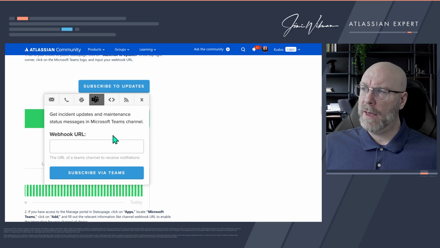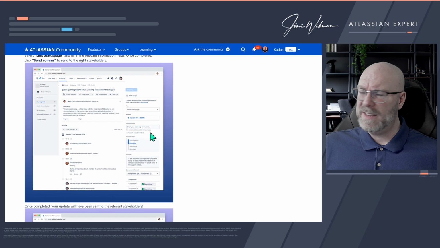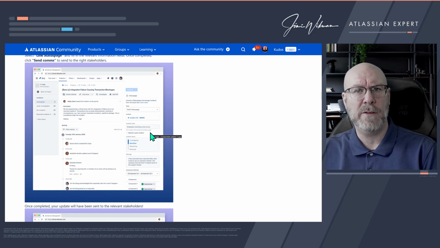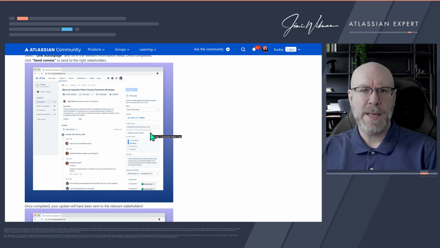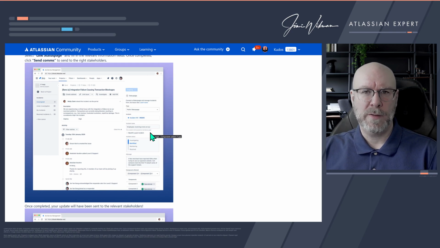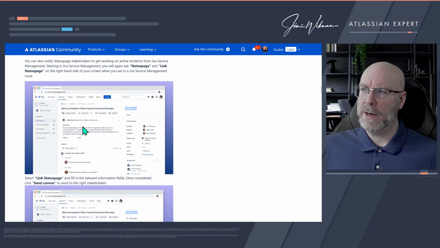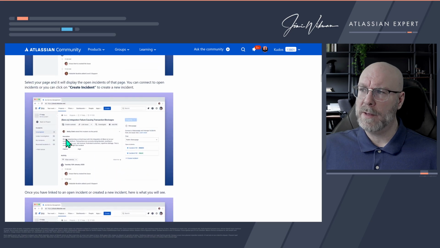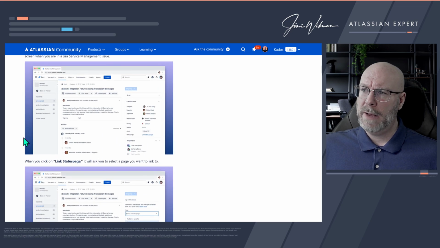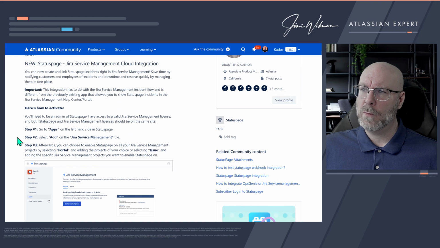But that's it. And I think this integration is taking Status Page a step closer to where we actually work, which I think is good. I also think that the integrations now, both with Opsgenie and with Status Page, are getting more and more integrated with your service management, which I think is very, very good. So I really like this one, and I will absolutely implement this as quickly as possible so we can test this one out and see how it works.